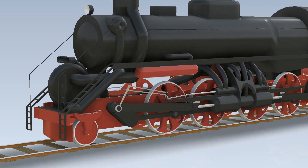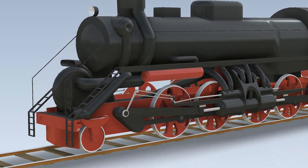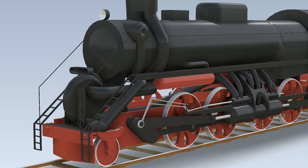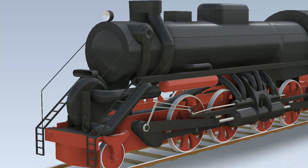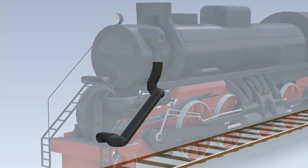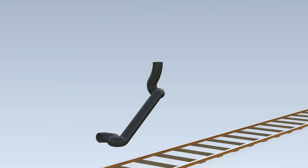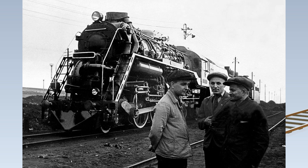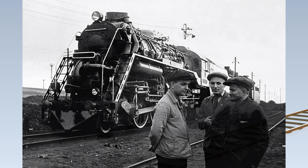A major priority of the No. 8000's design seems to be exhaust management. As the diesel cycle essentially replaces a steam exhaust cycle, steam exhaust happens only once per wheel rotation per side. This reduces the overall draft through the engine and lowers the efficiency of the coal combustion. A second pipe is directed from the front of the train — not fed by the gullet, but by a separate opening called the side vane — directed into a chamber just before the smokestack. This pipe diverts compressed intake air into a draft system to aid in fire tube circulation at low speeds. However, this fresh air draft pipe prevents the installation of blinkers or smoke deflectors.